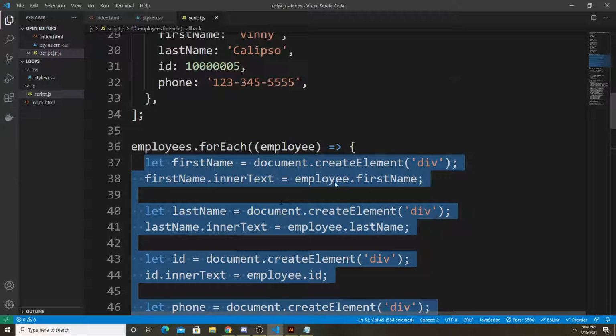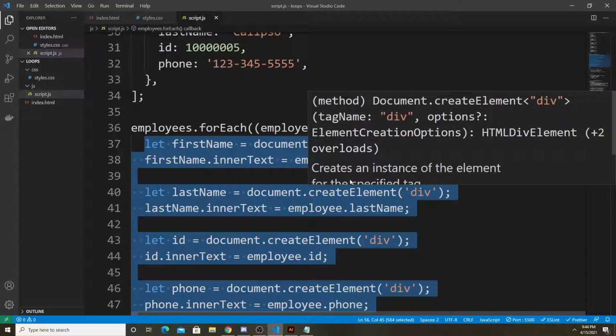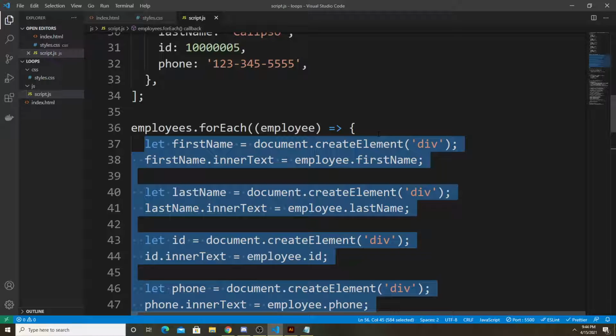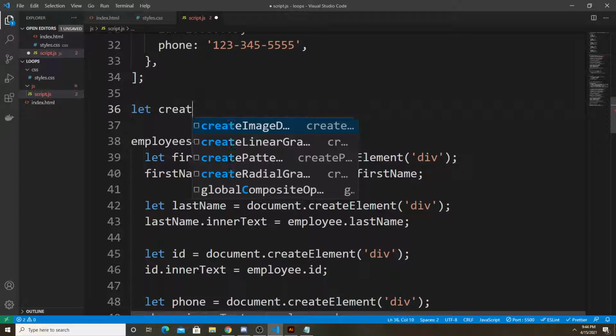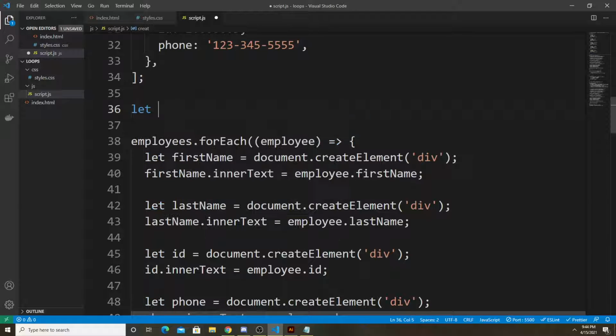Well, we could put that all into a function. We can create a function, let's say let add employee equal a function.